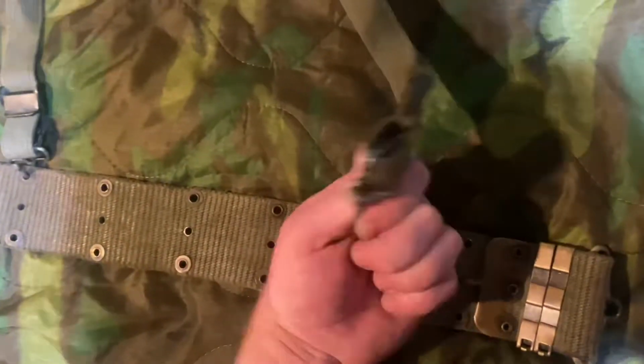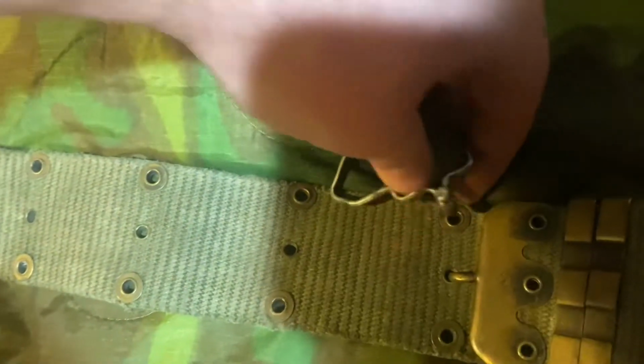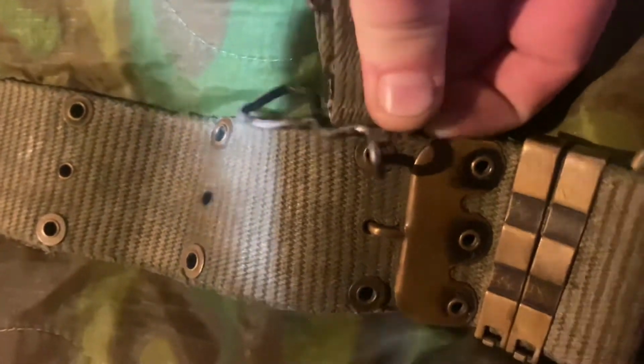And I'll show you how to do it on this third one. So you're going to take this little hook. It's kind of harder to do on camera, but you're going to get it into this top little eyelet here. I'm just going to do it with one hand. There we go, come on. There we go. You get it in there, hook it up nice, and it's good to go.